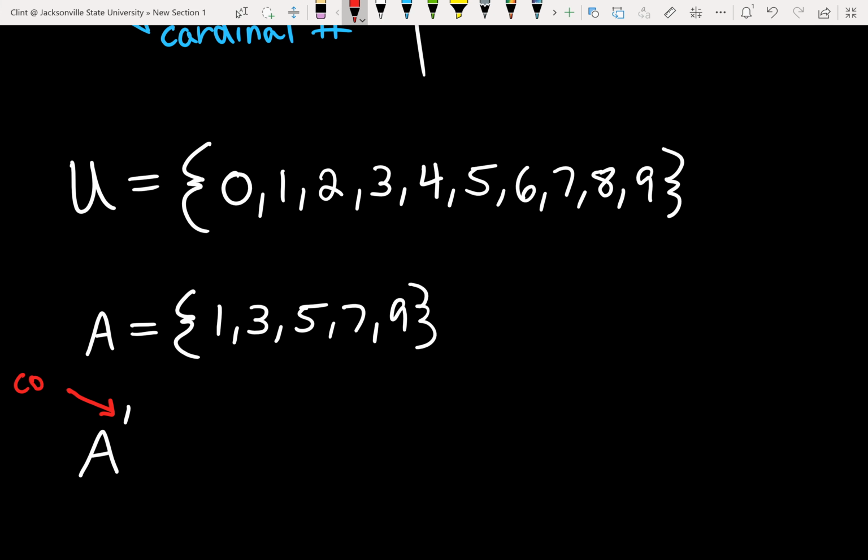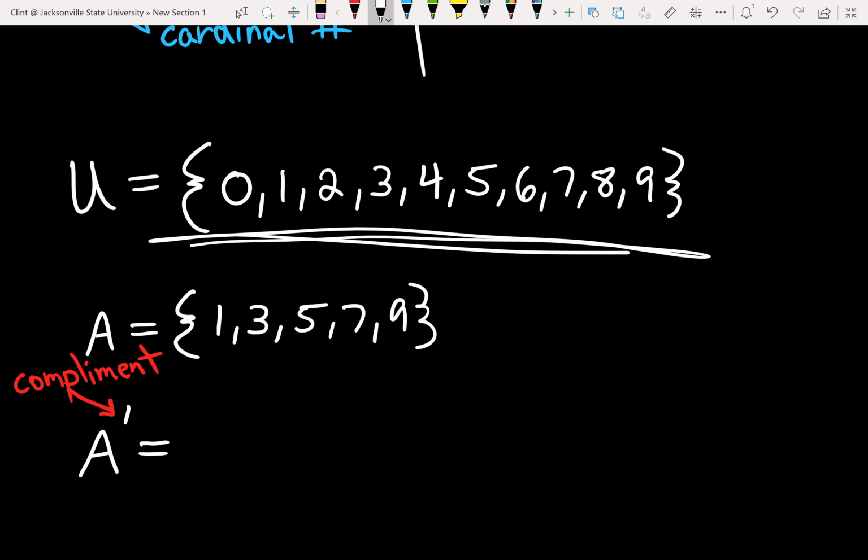So here, if we wanted a complement, we would want all the elements of our universe. Okay? So we're just looking up here. We want the elements in there that are not in the original set. So all the elements except these. And so if we wanted a complement here, it would be all the even numbers.